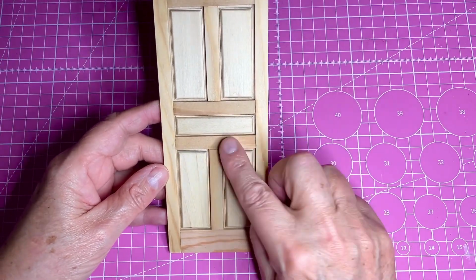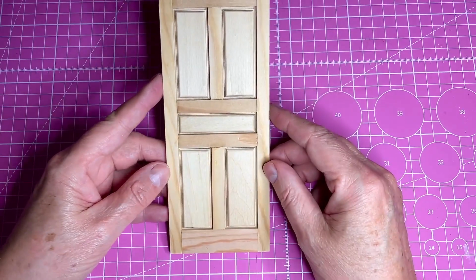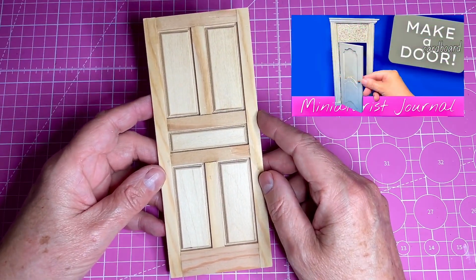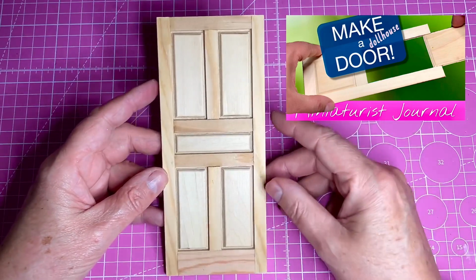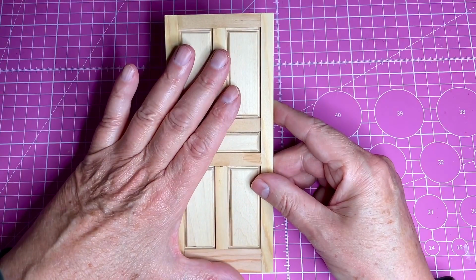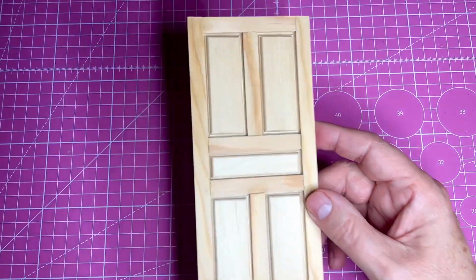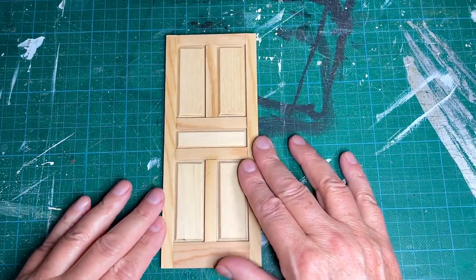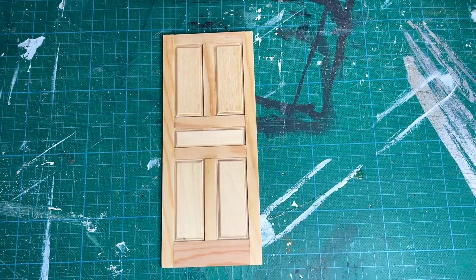Advent calendar. Now, for my Advent project, I'm going to need a door. And I've shown you how to make a door before in vlogs 32 and 33, so I'm not going to show you that again. You can watch those videos if you'd like to make a door. And this time I'm just going to paint it and then age it. And I'll need a different cutting mat for that, so I don't mess up my pretty pink one.